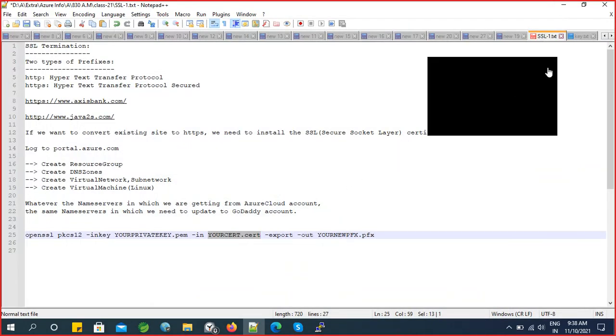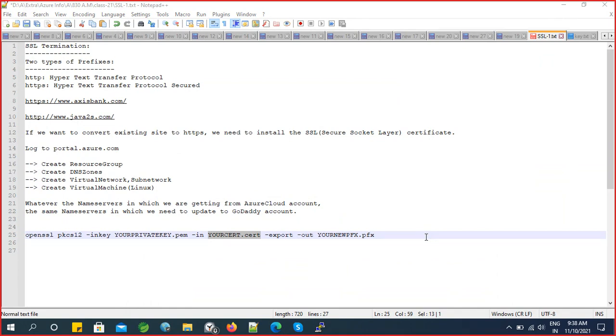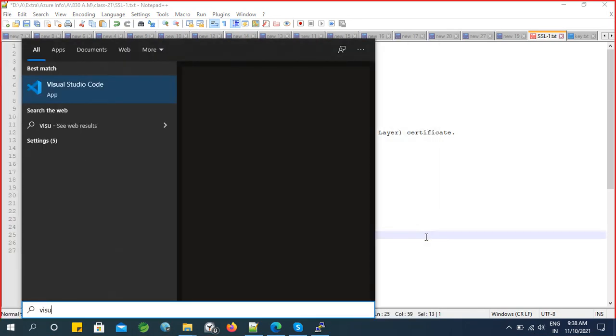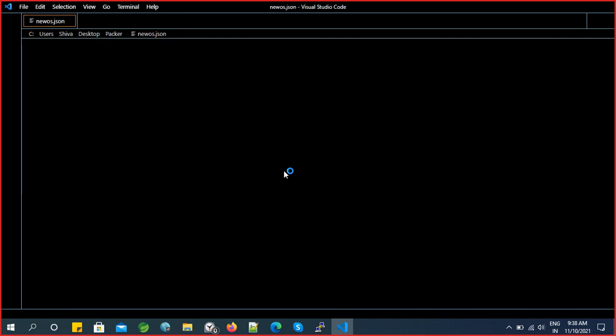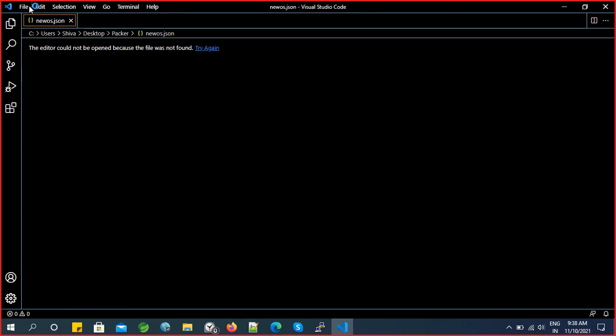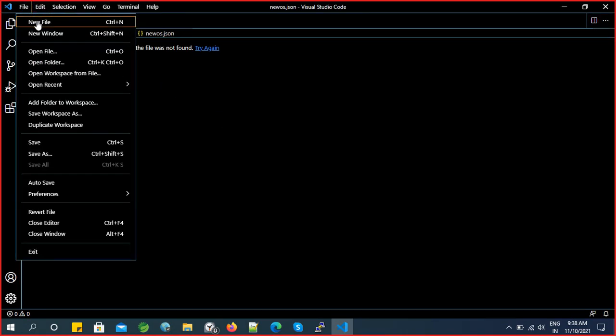Okay, in order to get that, first of all go to Visual Studio. Go to file, create new file.